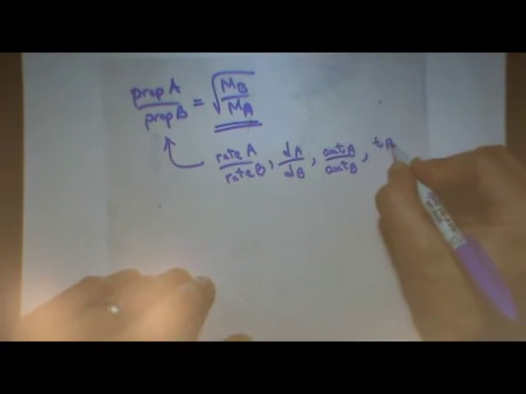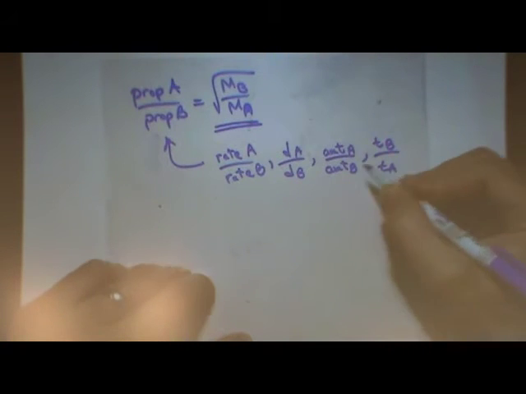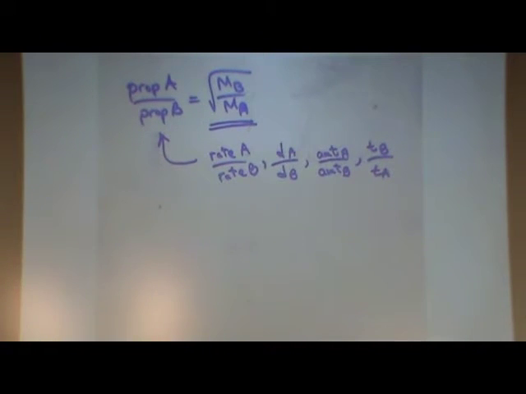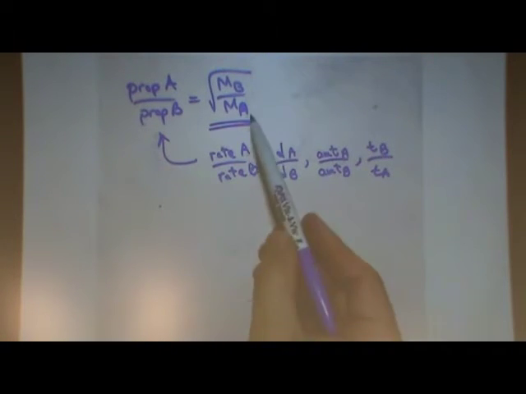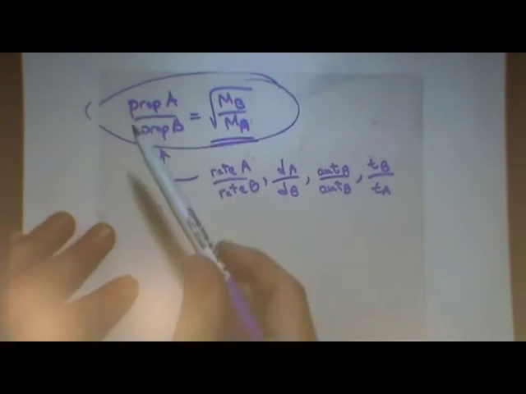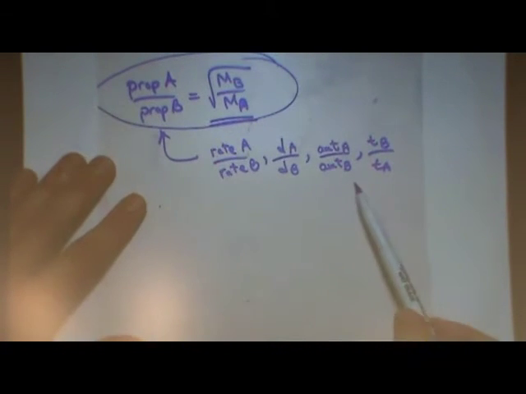Time's the funny one, where time is, see how most of the time it's A over B, except for time. The time that B over A matches, this. So I would give you this formula right here on the test. You'd want to know what possible properties would affect it.